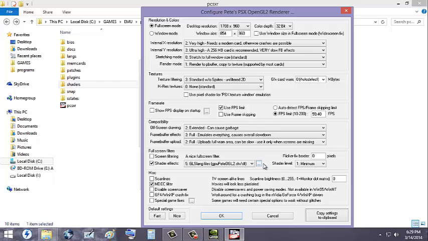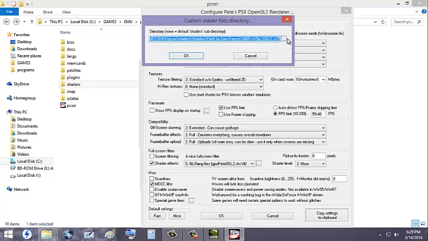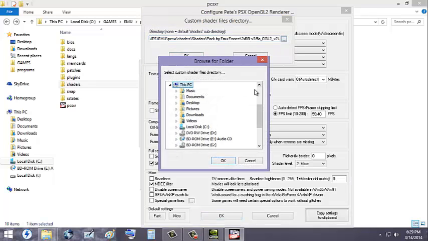I actually don't like filtering, but if you're a person that likes things to look like they're HD, definitely go with the 5 times XBR and then set it on more. But I'm going to tell you right now, it takes a lot of CPU processing and a lot of GPU processing. So depending on how powerful your card is, you might have to upgrade or something like that if it doesn't work.